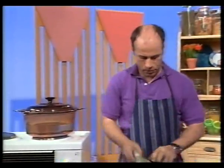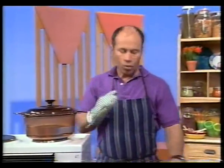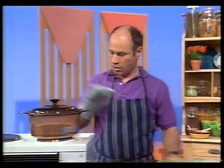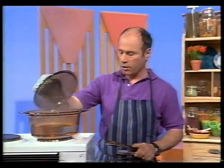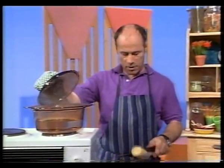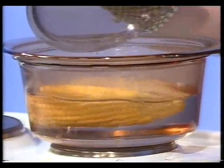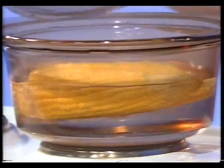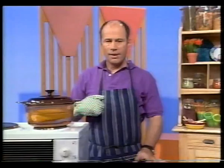Good. Now, I'll put on a glove. Now, you always need a grown-up to do this bit. Ooh, see that? That's very, very hot. Whew, look at that. Now, very carefully, I'll put in the corn so there's no splash. Good. And another one. Good. Put the lid on. That shouldn't take long.